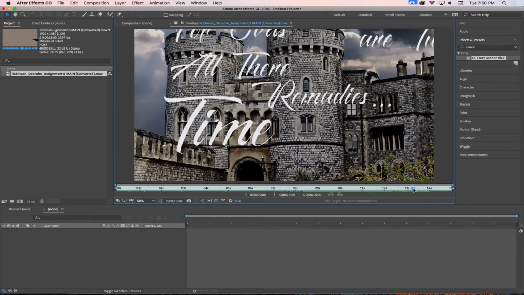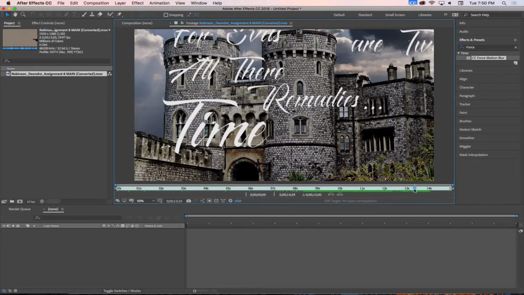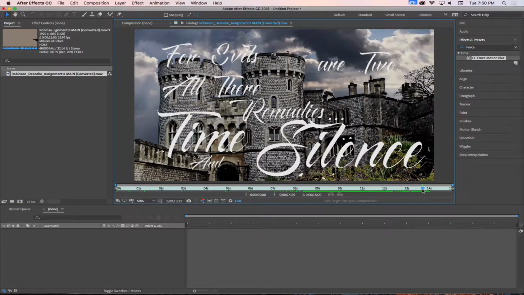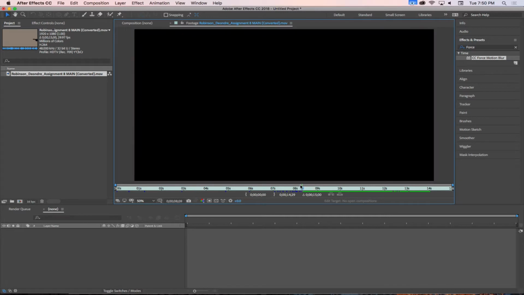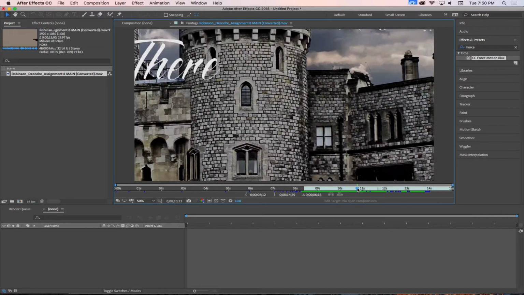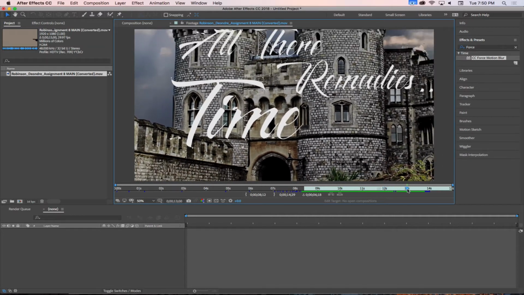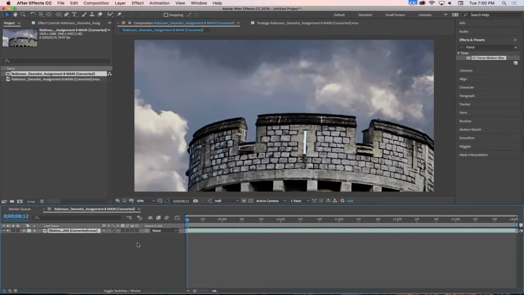So the suggestion was made to break these words into 3D space and have the camera kind of fly by each word so that we can read it and make it interesting to look at and have it work with the timing, right? So let's take DeAndre's section right here, where he's reading, and we're going to lay this out and we're going to do it in 3D. So I'm going to set my in here and set my out at the end, right about there. All right, there's my in and my out. I'm going to go ahead and make my composition from that, and we're going to go ahead and play this back.